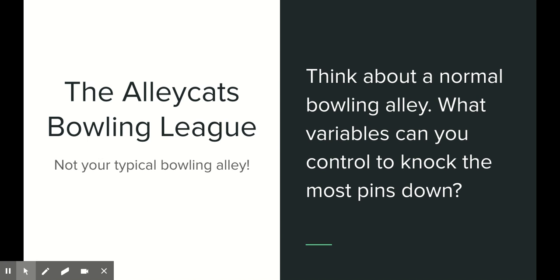So in a normal bowling alley, you have a long alleyway with some pins at the end, and you're going to throw a bowling ball. So you may have discussed the speed at which you throw the bowling ball. Certainly you can throw it harder down the lane. And then there are usually different sizes of bowling balls, so you can pick up a heavier or a lighter one. Now, really, you're only affecting the kinetic energy. You can change the mass or you can change the velocity. And if you are able to change both, then you have even more energy to apply to the pins, right?